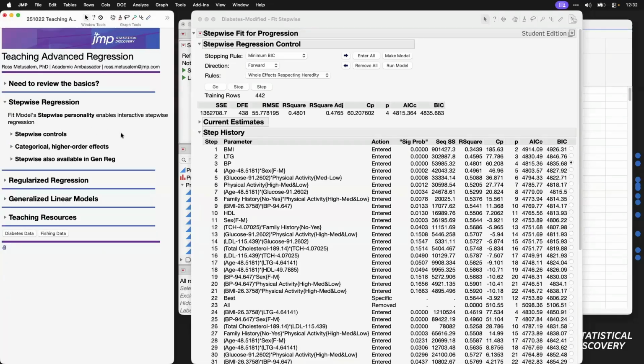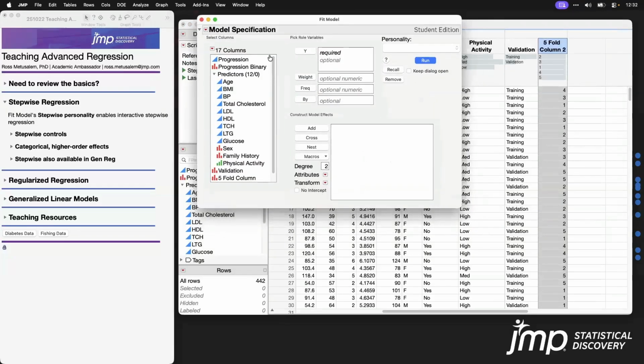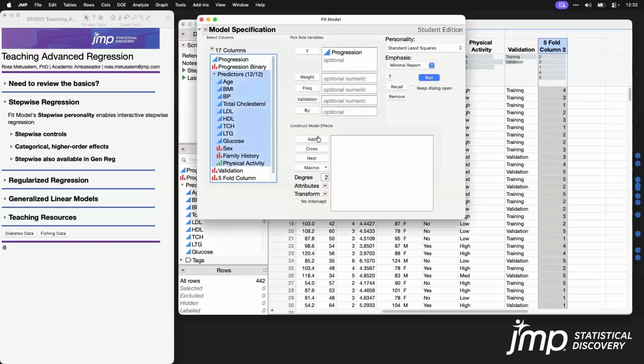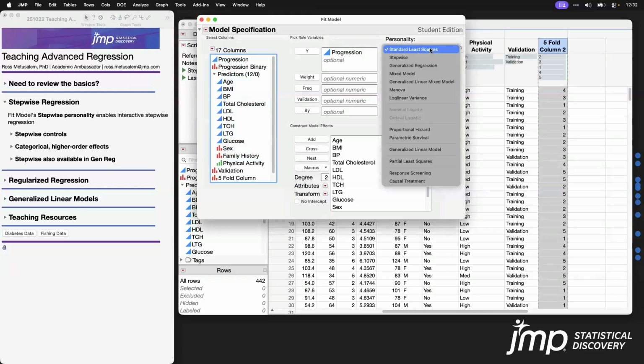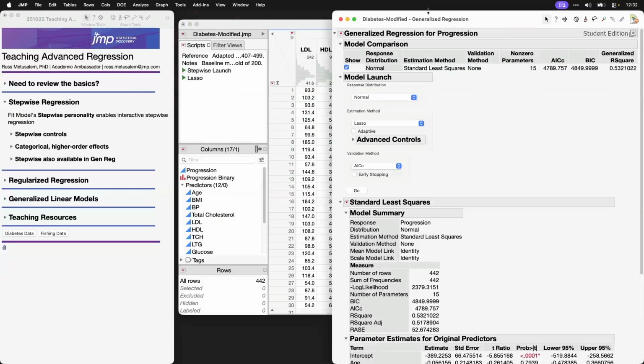And then finally, I do want to point out, in the tool that we're going to next, which at JMP we call GenReg, it stands for Generalized Regression, there's also stepwise regression there as well. So I'm just going to give you a quick preview of GenReg. Let's say, here, I'll just add our 12 main effects here. Instead of going to stepwise, we go one more step down. In JMP, the generalized regression personality offers a lot of different fitting methods or estimation methods, a lot of different response distributions, all in one place.